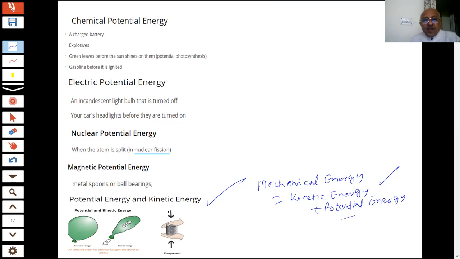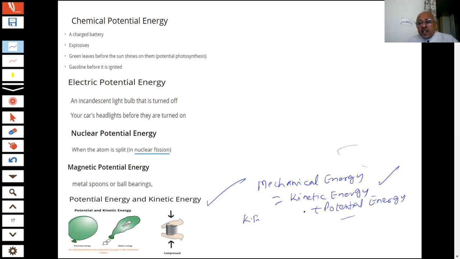So here, this is what we are trying to say: when I compressed it, I applied force and it was moving, that was kinetic energy. Now potential energy has been stored. Release it, it comes back. Potential energy converts into kinetic energy and it moves up. So these two forms of energy are there. In everything, we can say there are two types of energies, kinetic and potential, and they can be converted into one another.